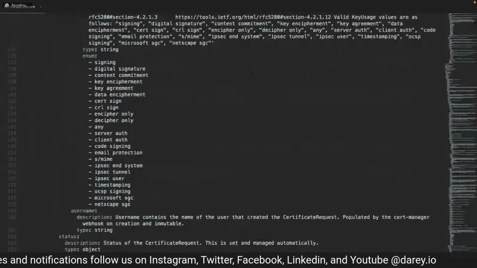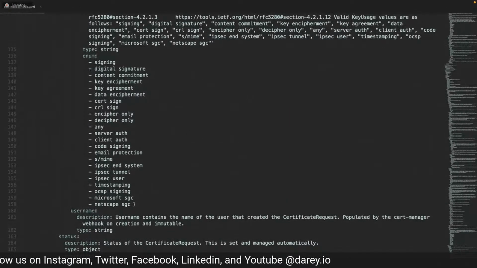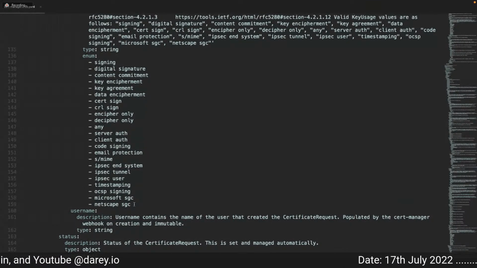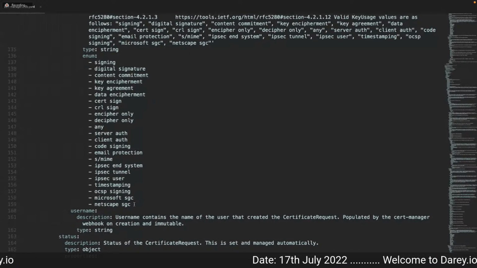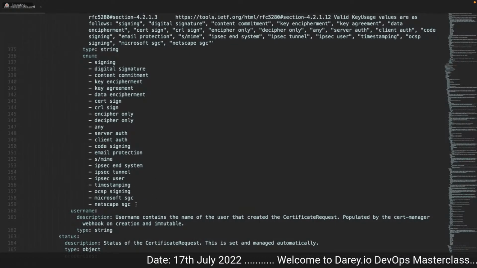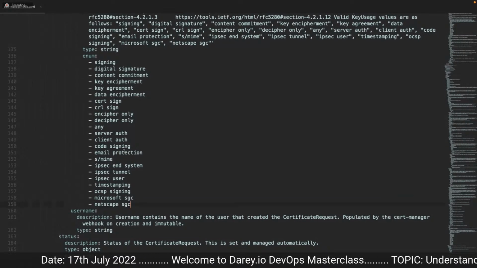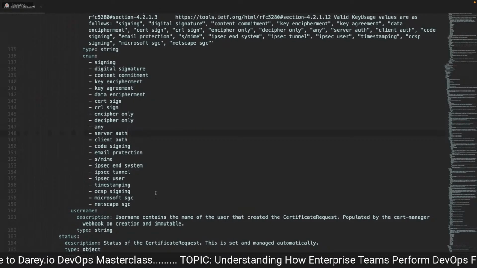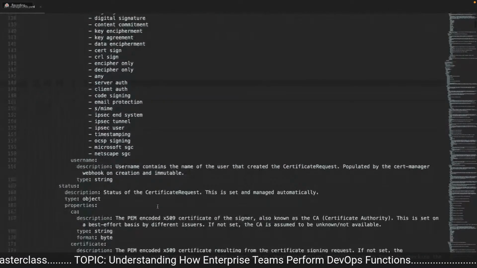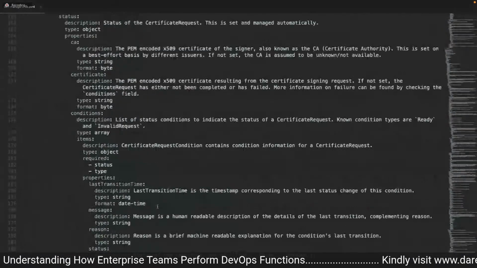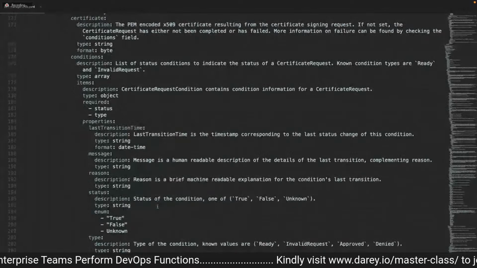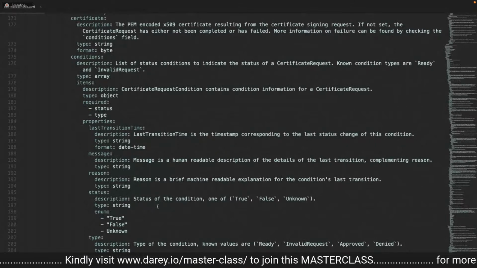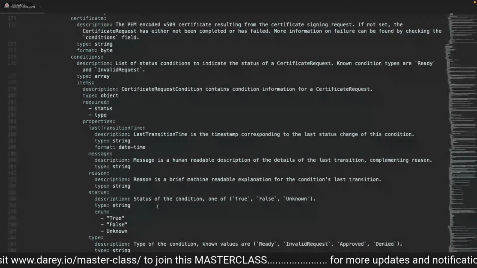Now I can assure you, the chances of you writing a CRD is probably 1 to 2%. So don't be scared and start wondering, oh, am I going to have to learn this? Of course, if you're curious and want to learn how to write custom resource definitions, you can obviously do that. On YouTube, there are tons of materials on how to do that. But tools like cert-manager, and there are so many of them, come with things like CRDs. Even the Ingress Controller has its own CRDs as well.